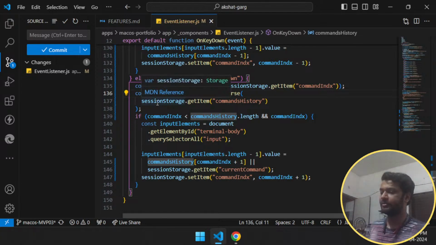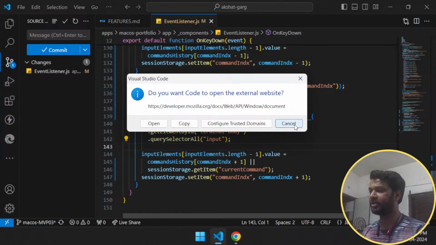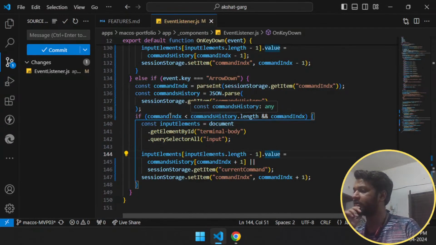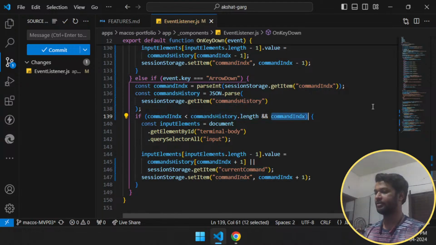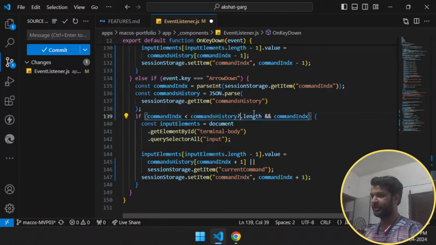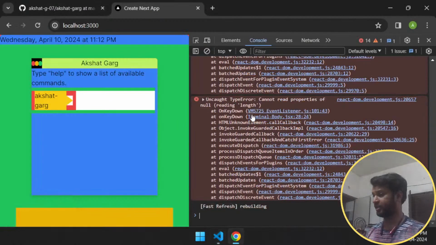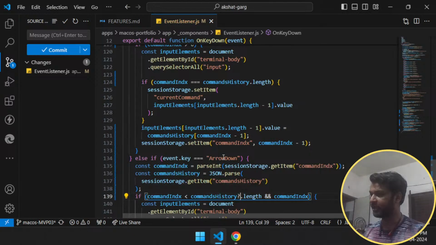Let's see. What is it saying? अच्छा, अरे यार नहीं ना, तो सही रखना. Okay, okay, okay. Because this is nothing. That's why it is breaking. Let's see. I just put a question mark here. Well, it's still breaking. It is not. And this is what I was thinking of doing earlier as well.